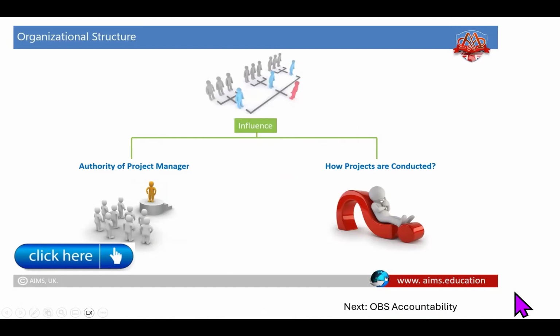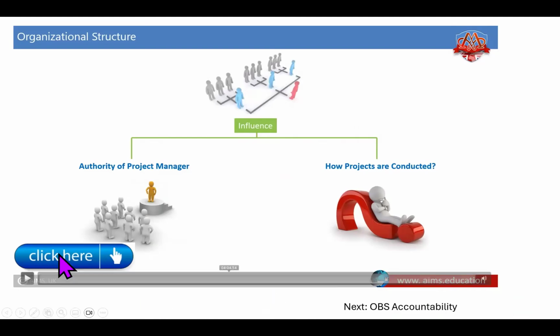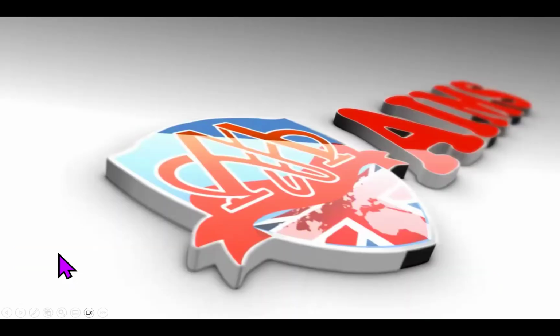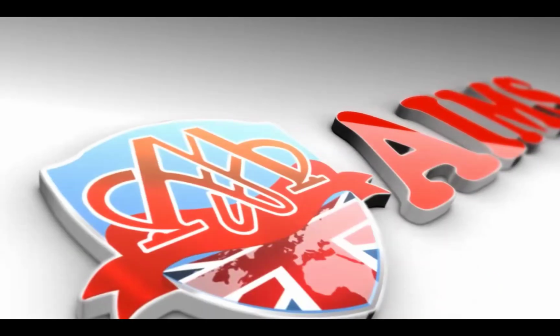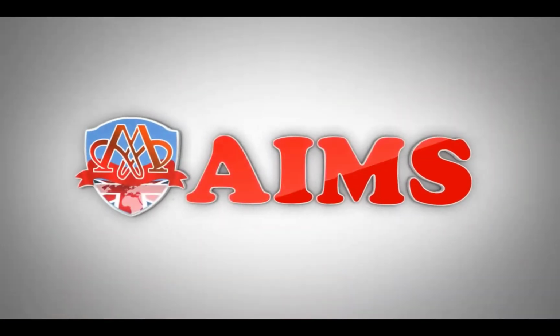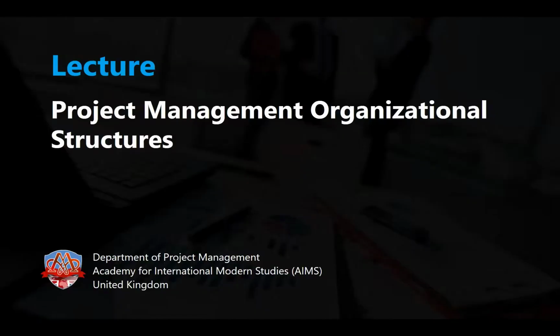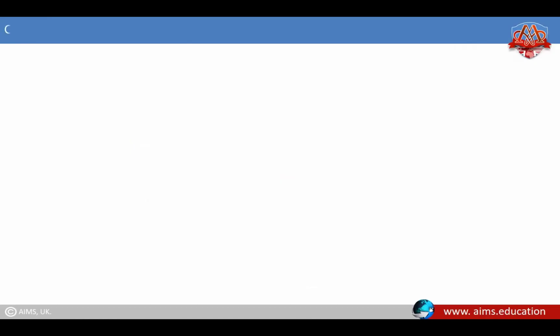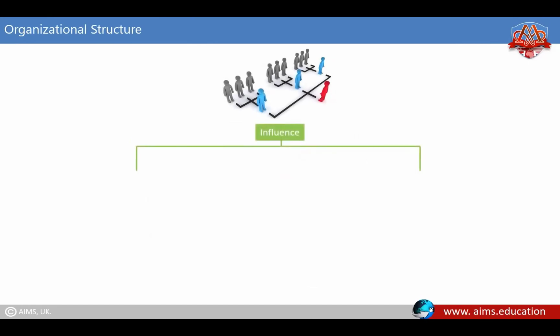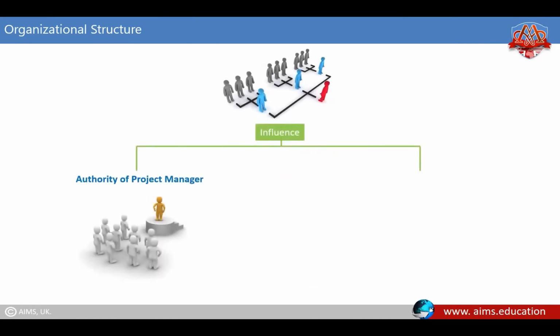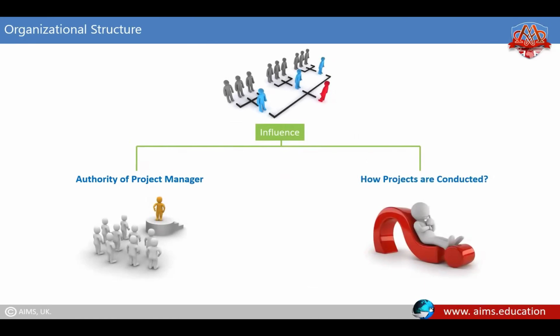Organizational structure. Organizational structure influences the authority of the project manager and influences how projects are conducted.